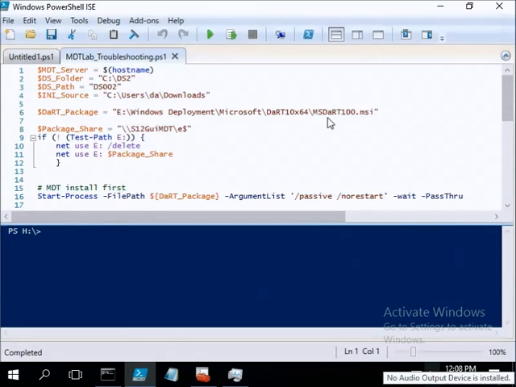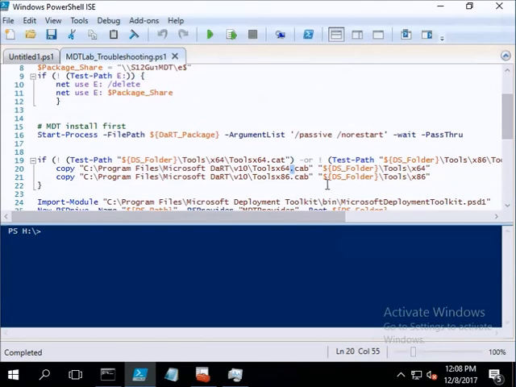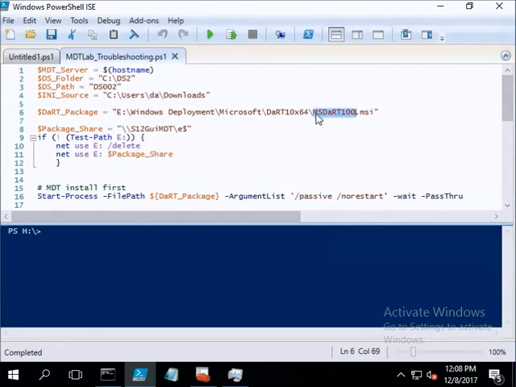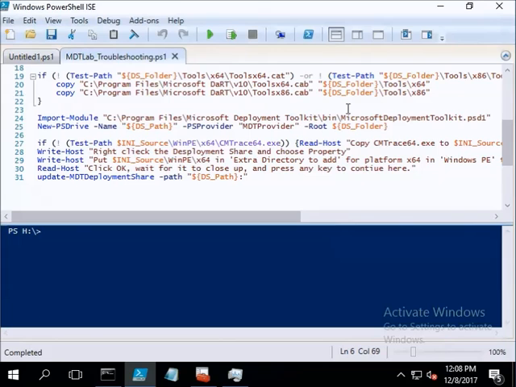You see it's including some installation packages, EXE files, and CAB files. They are all from Microsoft. What this script does is put these binaries in a specific folder, so when the deployment share is updated, these tools will be included in the Windows PE image. And they are very useful for troubleshooting. For example, DaRT lets you remote into the Windows PE. And the other two CABs make it very easy to read the logs.